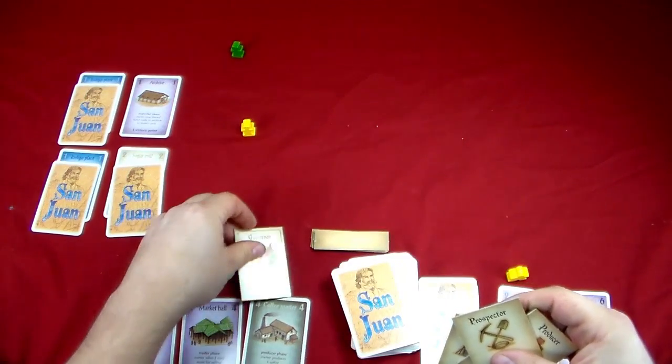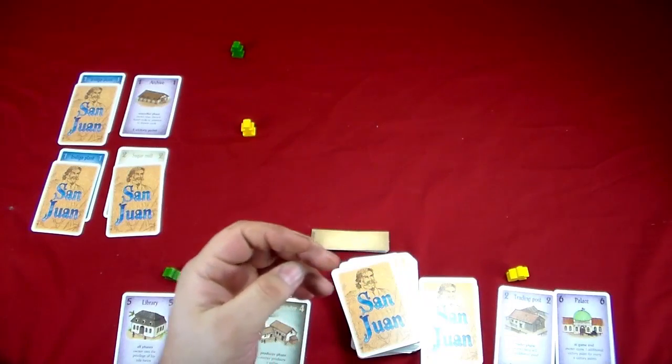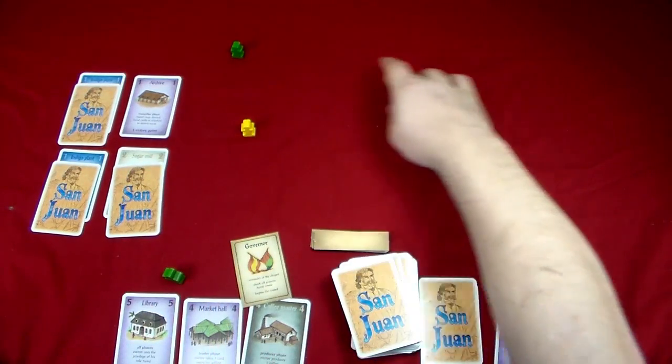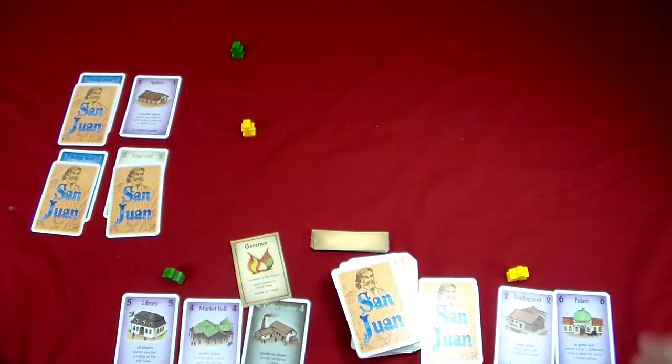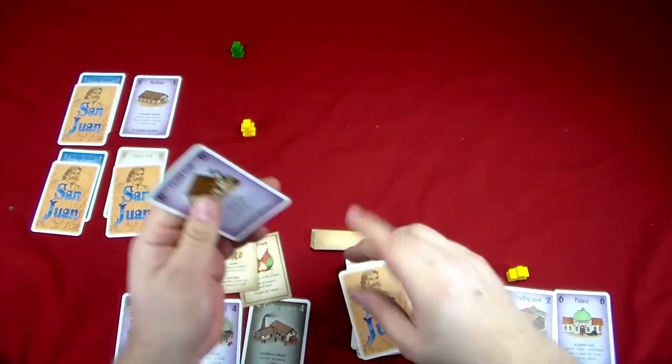The governor roll comes over to me. The rest is placed back in the, it normally would be up here. You would place the rolls back in line. Okay, so now it's my turn. I'm going to play the counselor. So I can draw 5 cards.